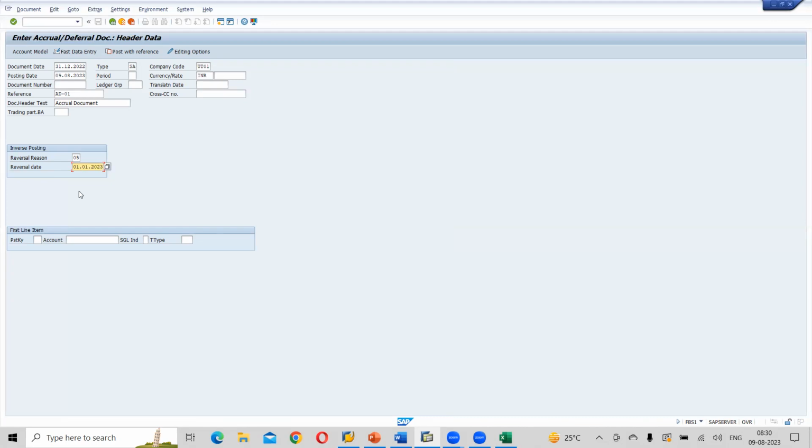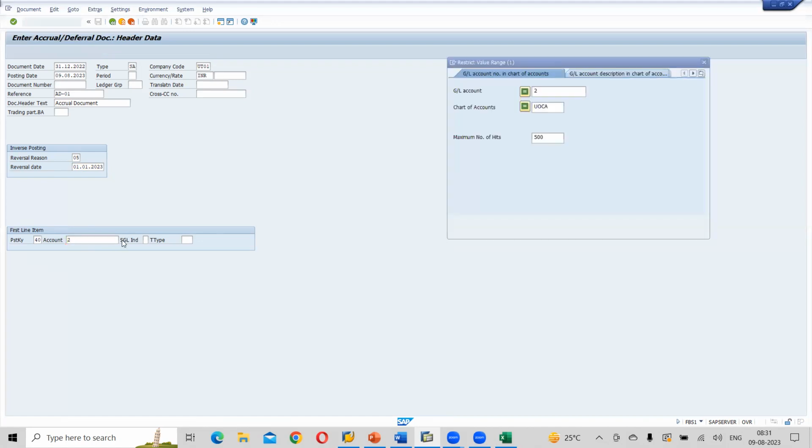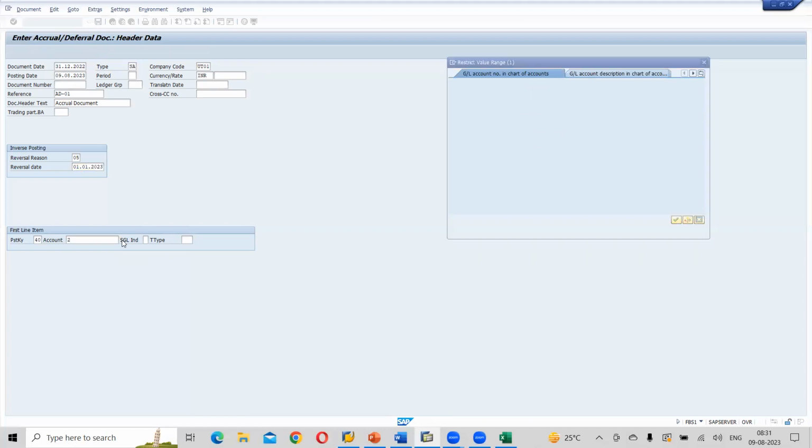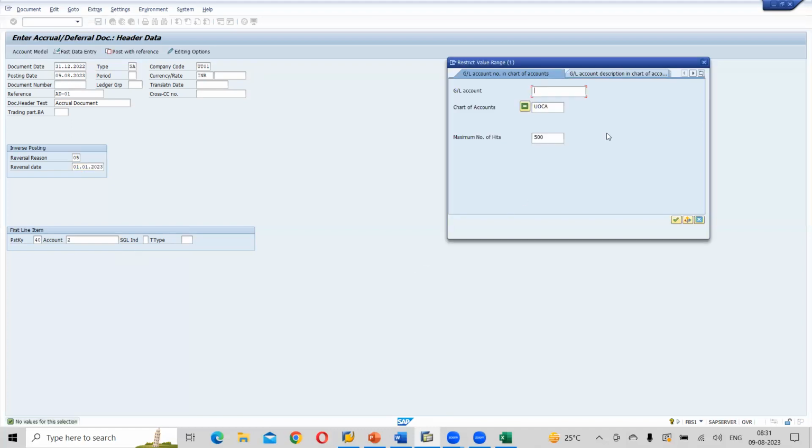Just write it down. And next one, 40. So we have created 2 lakhs. Chart of accounts, right? Company.